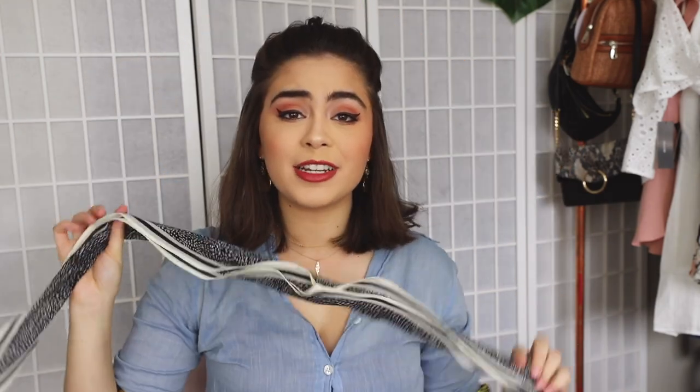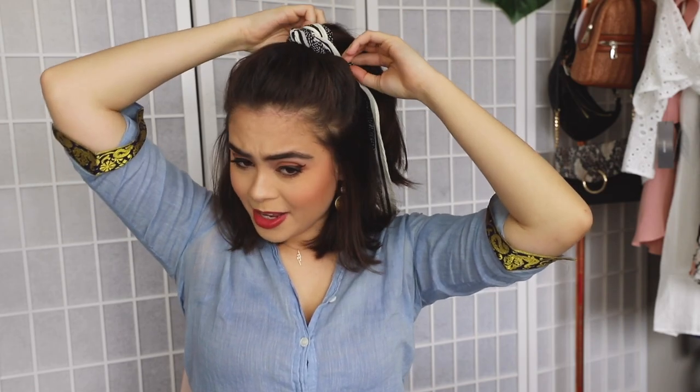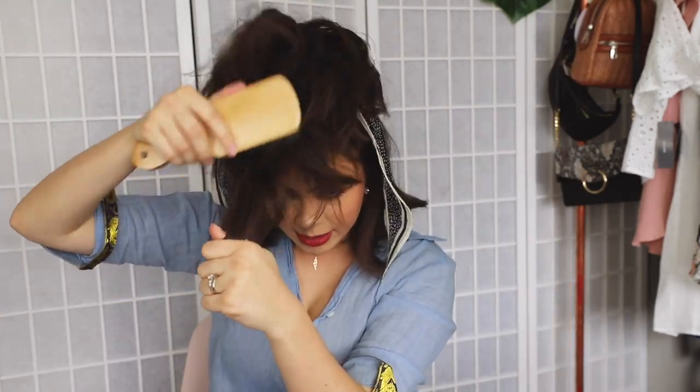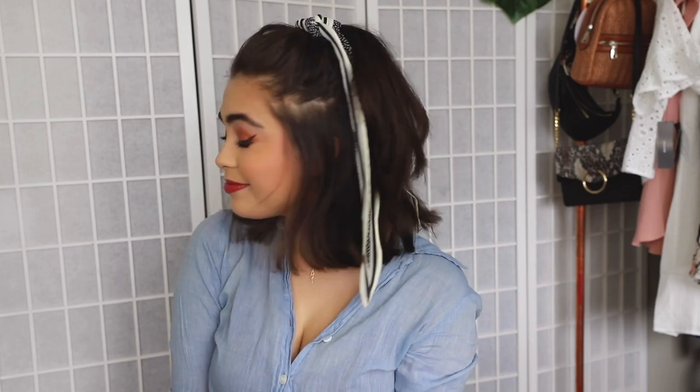Usually when you knot off your hair it's going to be pretty flat at the front, so just pull out any pieces to loosen it up a bit and make it look a little more volumized and messy. I'm going to take a hair scarf — the fabric is very lightweight and silky, so it looks really great with this hairstyle. It gives a lot of movement and it's very flowy. I'm basically going to wrap this hair scarf around my mini pony and then knot it off, finagle with it a bit to make it look how I want it. Brush out the bottom pieces so they don't look all wild, then add some volume to my pony by brushing up a bit to make it look more full and voluminous. Then tuck the little bandana ends back and that is the look.